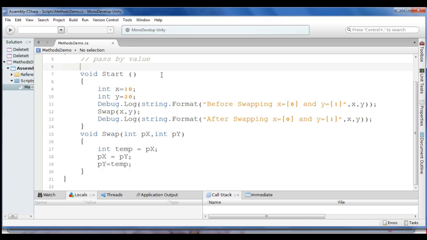So you need to note that in pass by value, the values of actual parameters are copied to formal parameters. Okay, that you should remember. Value will be copied to the formal parameters. Their value will be passed here. Not the actual variables, the values will be passed. And any modification you make to the formal parameters will not affect the actual parameters. Okay, that is about pass by value.